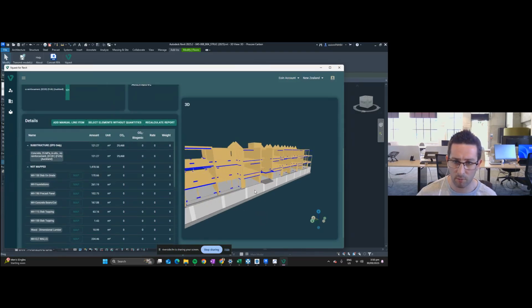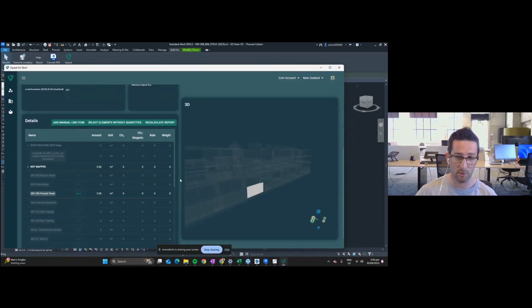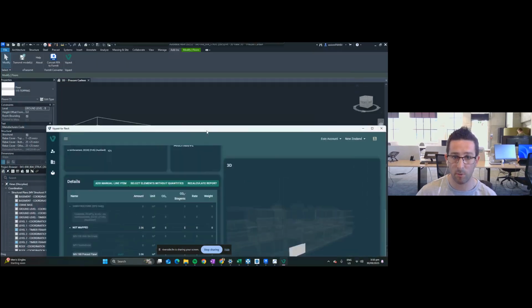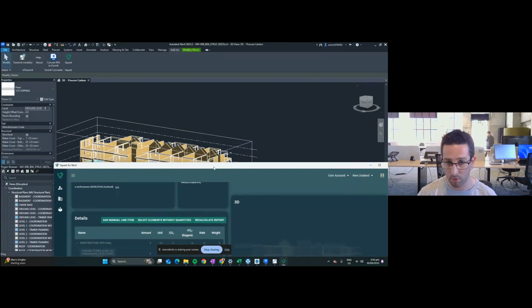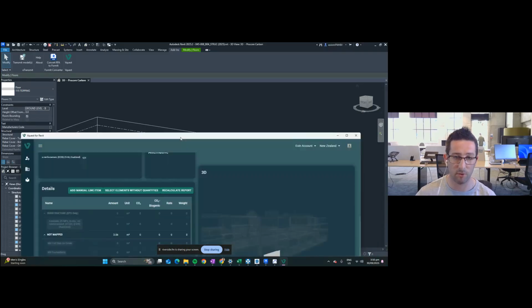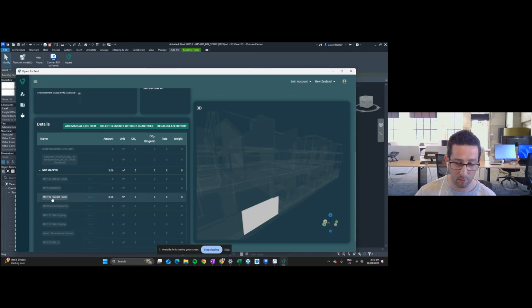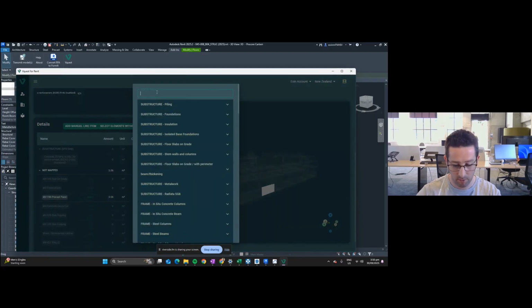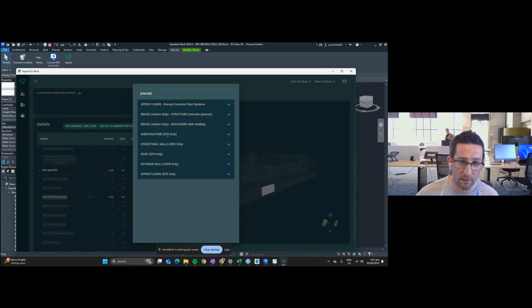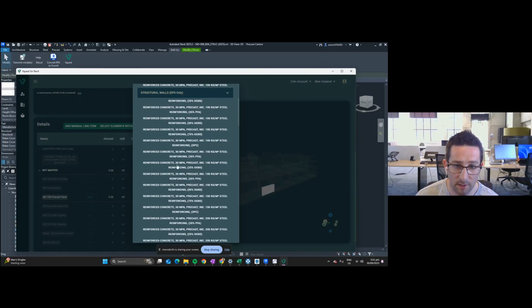Now, another process we can do is map here inside of the dashboard. Again, we've not done an IFC export import workflow. All of this is happening directly inside your design software. So in this case, we've selected on this precast concrete wall panel. Now, rather than go back, import that material and use it in the design model, we can do that mapping directly from here. So we'll just write in precast and we'll see under EPD only, which is actually referencing that Masterspec database. You can see we have structural walls and we have different assemblies, mixes of precast concrete.